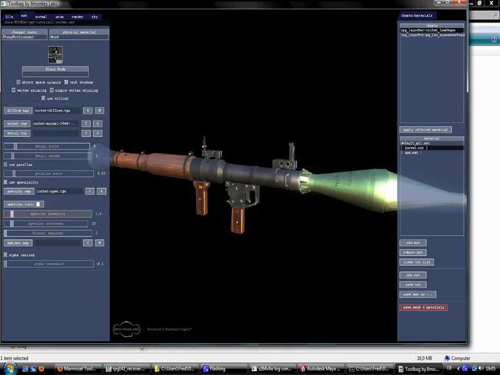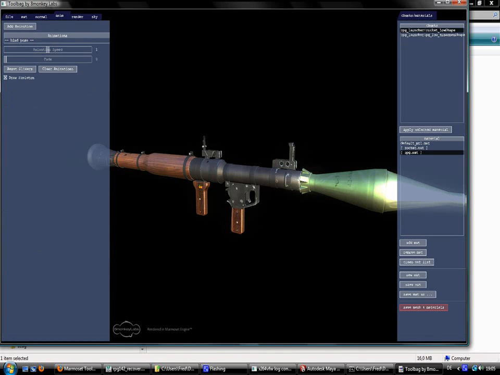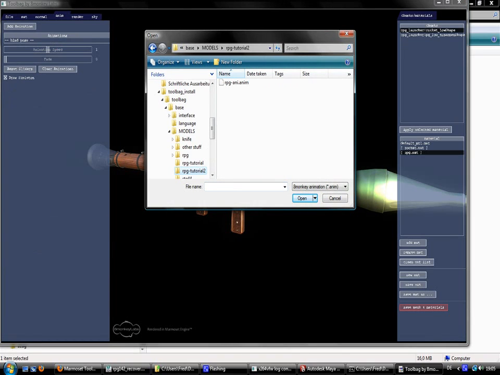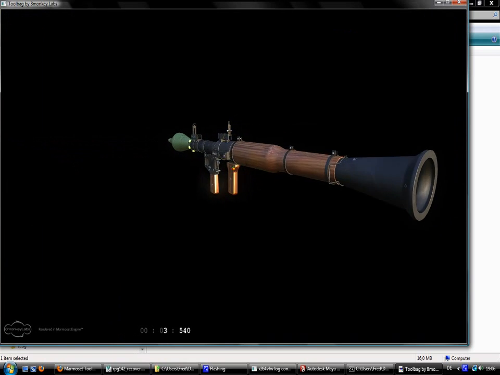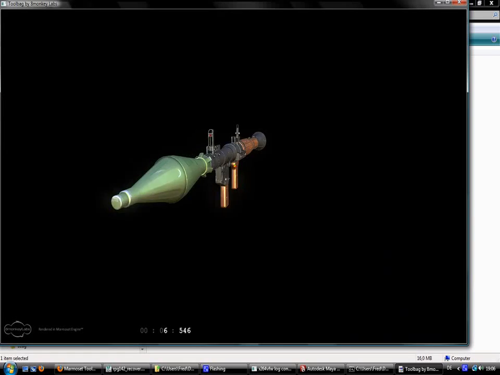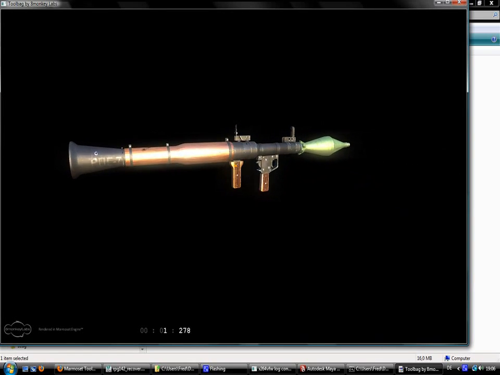And now we can go to our animation. Oh, before I forget, it's really important for the animation. If you're not going to animate your model, it's okay, but if you're going to show the animation here, you need to check this vertex skinning here and here. Okay, so now we can go to the animation tab, add an animation, go to our folder and open our animation. And now we have our model animating.